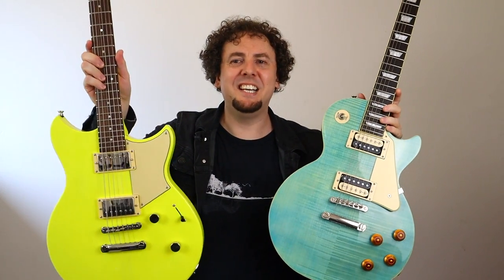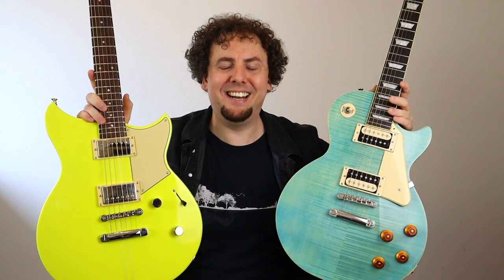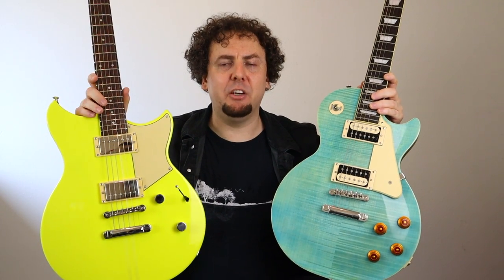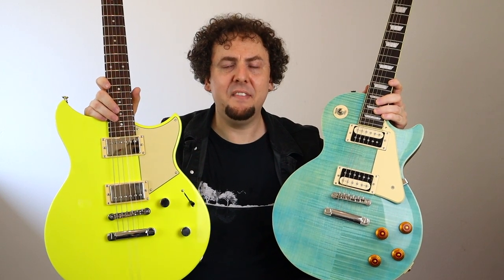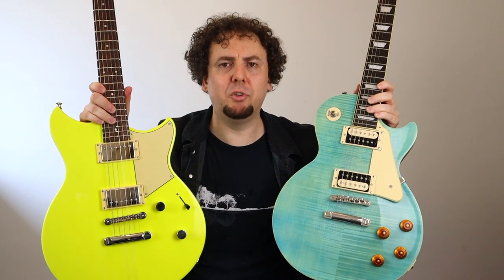And this is the 2022 Yamaha Revstar Element. Similar guitars in many ways then, but do they sound similar or do they sound different? Well, that's what we're going to find out now, because we're going to play them in as many different styles and sound settings as we can. So my rig for today is going to be my Hughes & Kettner Black Spirit 200 head, and we'll start on the amp's clean channel. We'll play some folk and some pop and a little bit of indie, I think, on the clean channel. Then we'll go up to the amp's crunch channel and play some classic rock and see how these humbuckers sing with some low and medium overdrive from the amp.